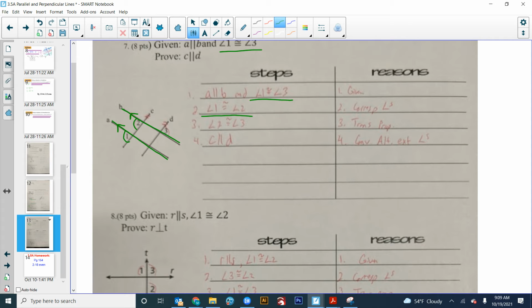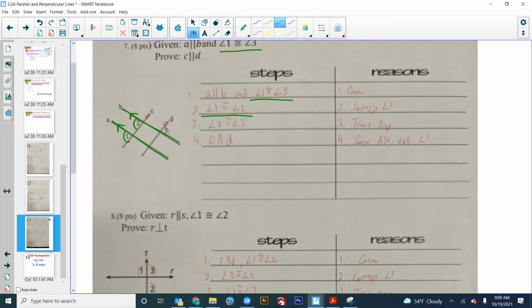And something I want to encourage you guys to go to the next level with in proofs is that some of you converted to equals in this proof. We didn't have to. I didn't count off if you did. But do you agree if 1's congruent to 3 and 1's congruent to 2, then I can use the transitive property? I don't need to say measures are equal. I can just say transitive property.